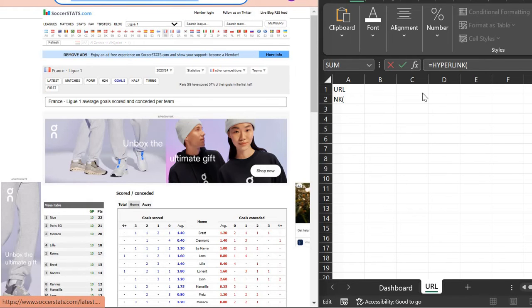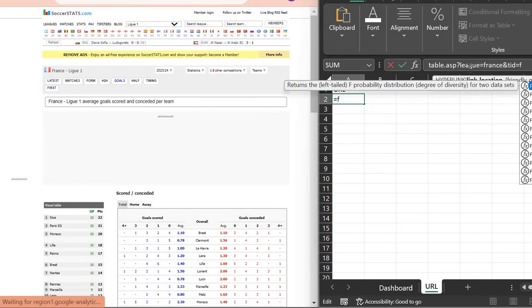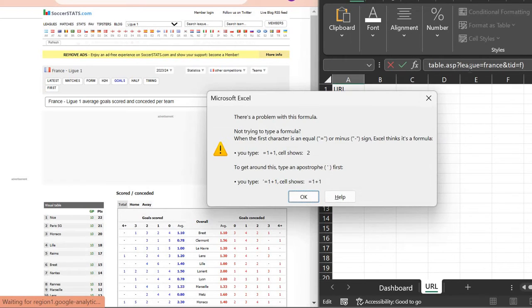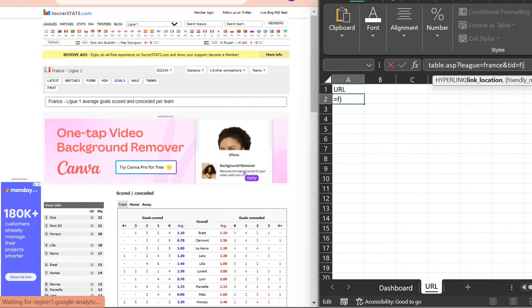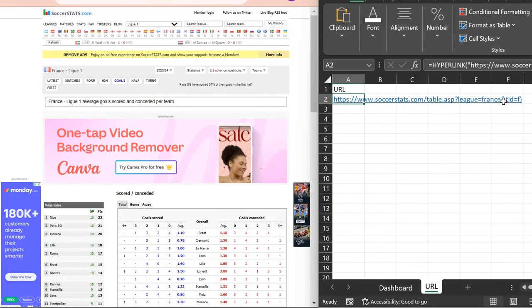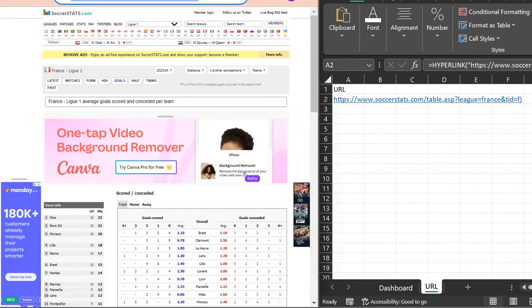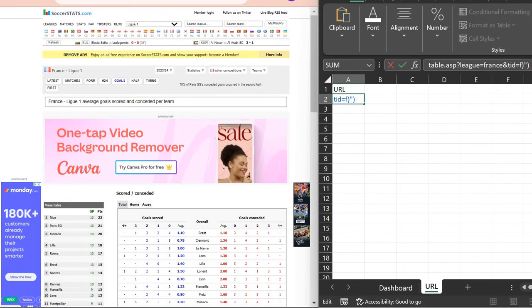You can't quite see it. So say for France, and then we're going to just put that into here. So there in there. I forgot the speech marks that I need. And we're going to close it off there as well. There you go. So that is our URL. I don't think it has a bracket at the end. I don't know why that bracket's there at the end. Oh, yeah, that's fine.